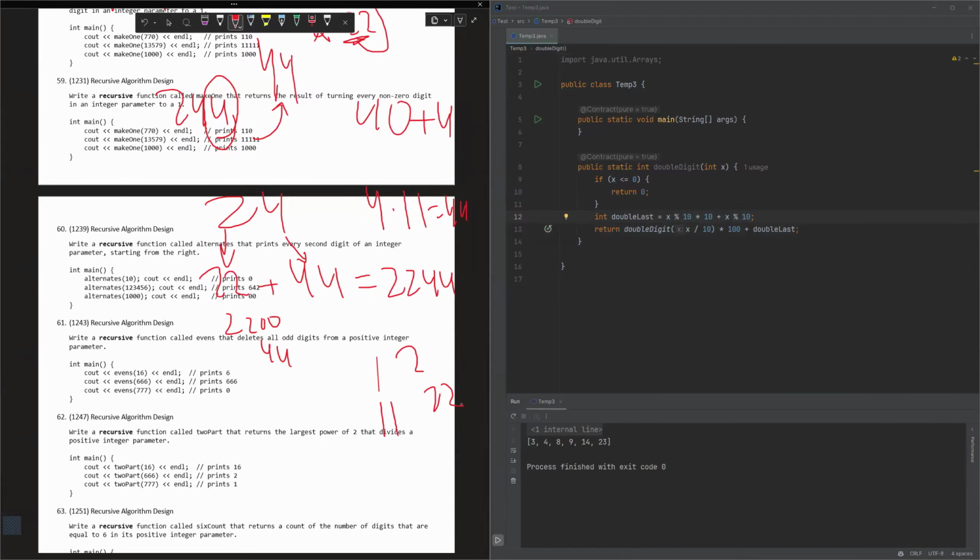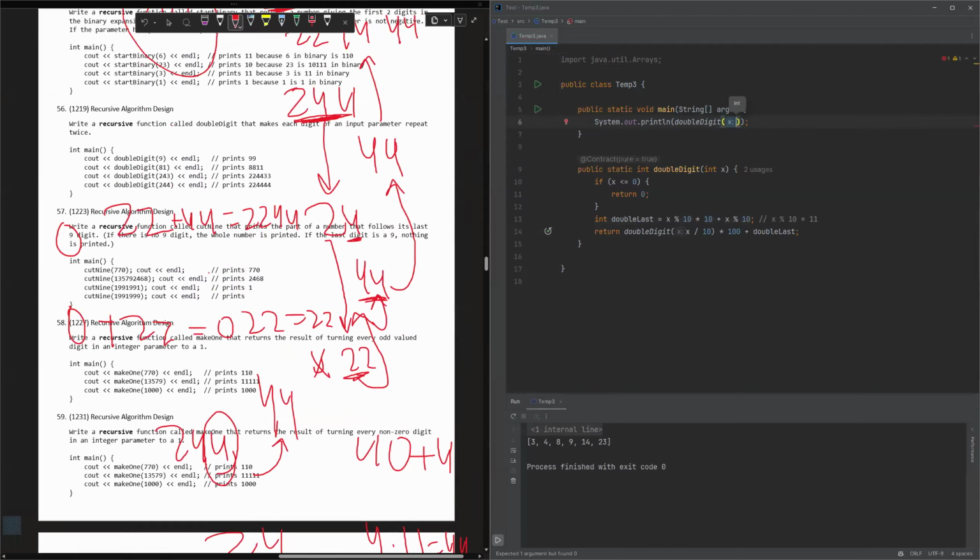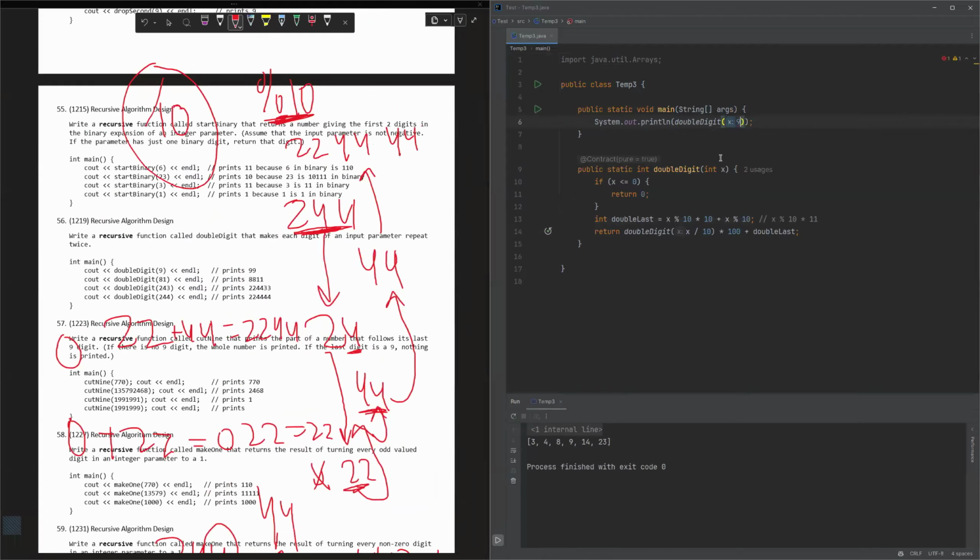Yeah, I guess you could do times 11 instead. But anyways, so let's see. Double last times 100 plus 44. So 2200 plus 44. Does this even work? Let's see.